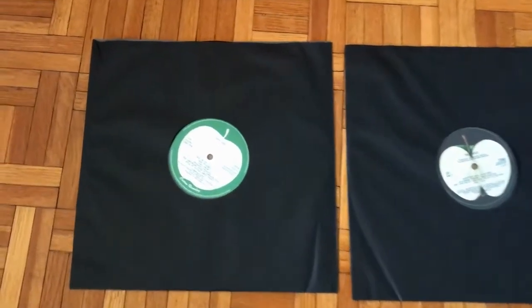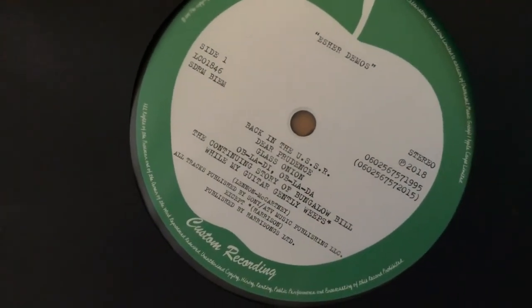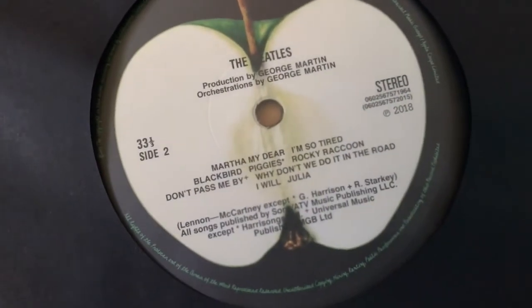Now for the vinyl. You have simple black sleeves and the classic Apple Records symbol on each record. Each side is labeled as side 1 or 2, so you know which side should be played first, and you can see the songs that you'll hear when you play that side of the record.